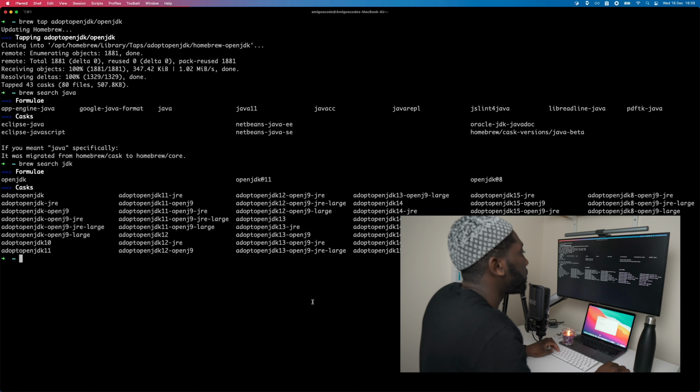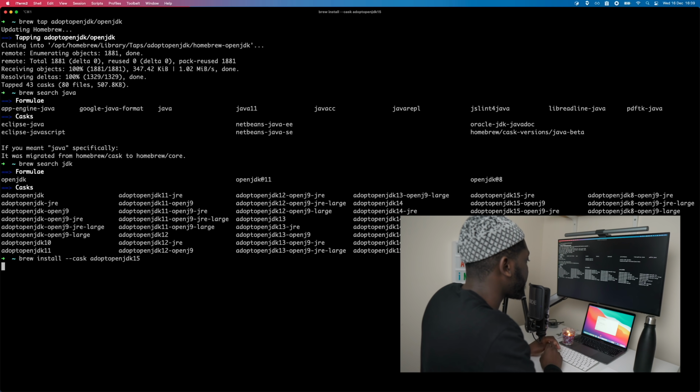There we go. So let's actually go with 15, the latest. So where is it? There we go. AdoptOpenJDK and then 15. This one right here. So brew install cask, and then adoptopenjdk.